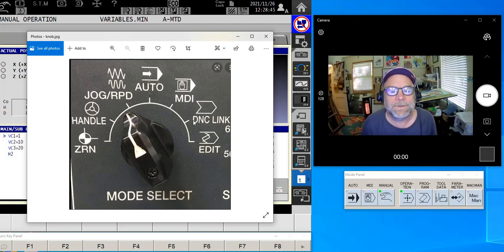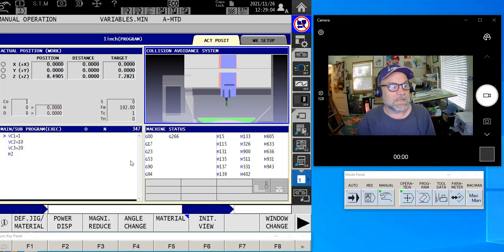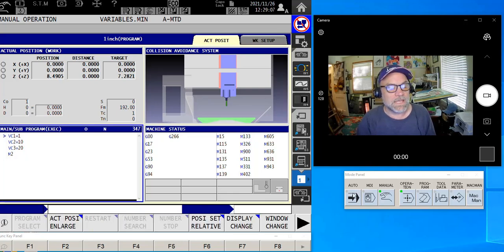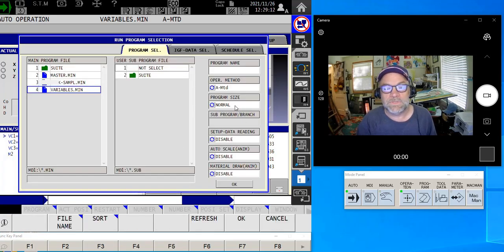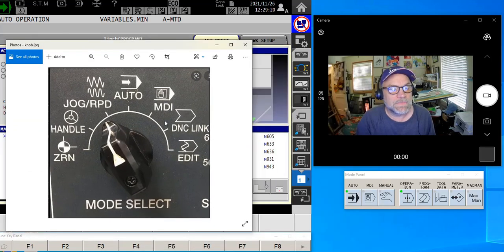Okuma said, well, why don't we have enough memory? We do. An Okuma product comes from the factory with a 76 gigabyte hard drive. It's huge. There is a little specialty that we will do if we want to run a large program. It's not a mode, and I've got a couple of videos on it, but when you do your program select, that guy right there, we can simply specify whether we're doing a large program or a small program. It's coming from the same directory. We have enough memory. Therefore, the DNC button, don't need it. So now we're getting rid of that guy.